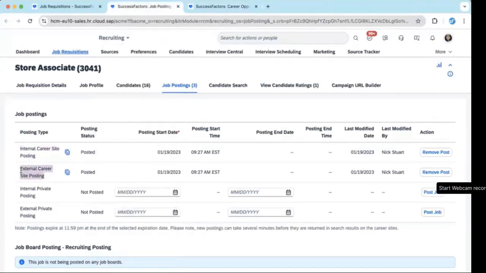Another one is external career site posting. The external career site is the site where, on your company's website, you have the careers tab, right? Every organization will have a careers tab where, once someone outside the company visits the company's website and looks at the careers tab, they will see the vacancies of that company across the locations, and wherever they want to apply, they can. So that is the external career site. When you are doing a posting against this site, it will be posted on your company's website. We can have a link that will be available to place on the company's website. All that we'll discuss down the line.